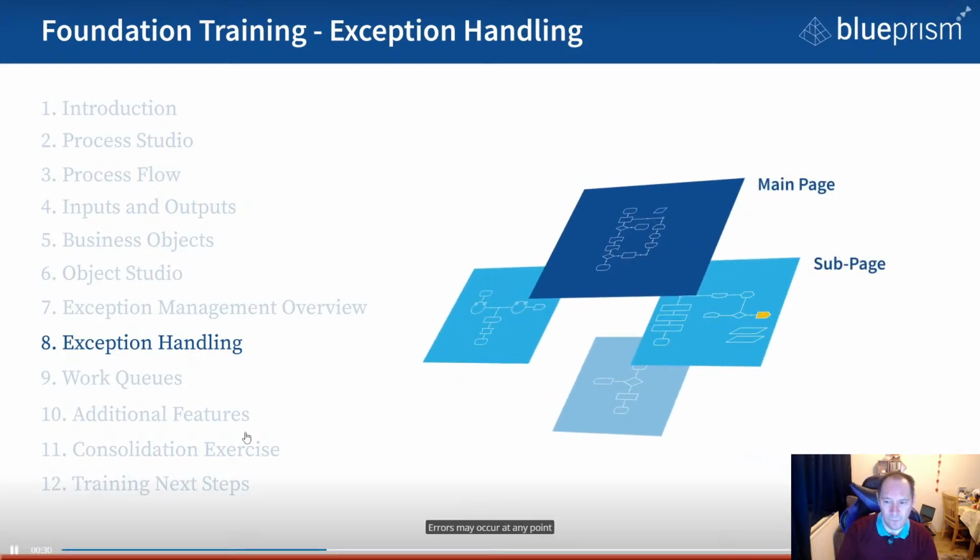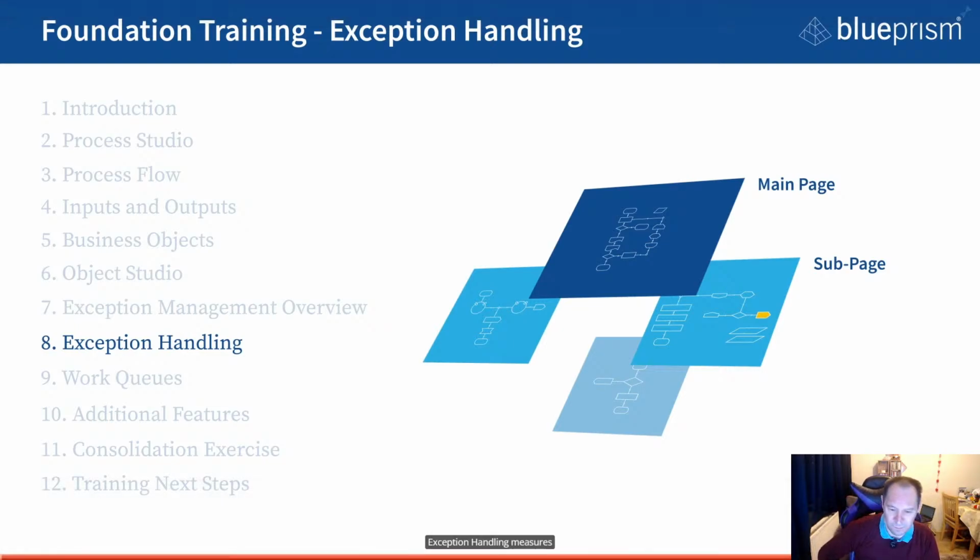Errors may occur at any point within a Blue Prism solution, so ensuring comprehensive exception handling measures are in place means that processes can keep running in the event of any such errors. To achieve this, it's important to know how to identify when errors may be likely to occur and how they should be handled when they do.